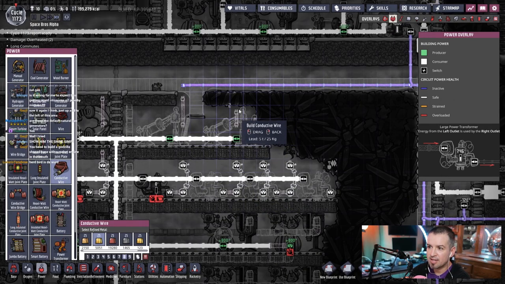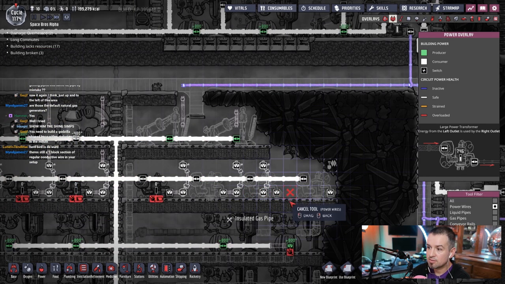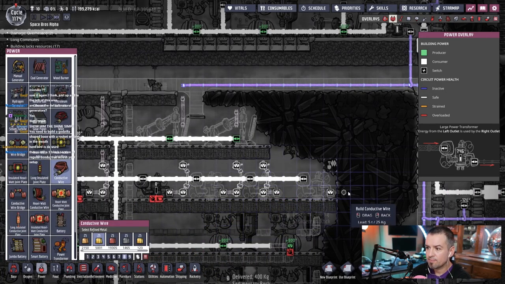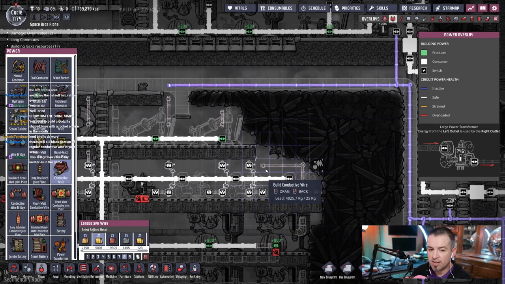Let me see. God, cut through that abyss of light. Oh, it is painful. Oh, I built an extra one here, didn't I? Yeah. Let me go cut this. And then we'll bring this up and around. And then we'll bring that out somehow. Figure that out.